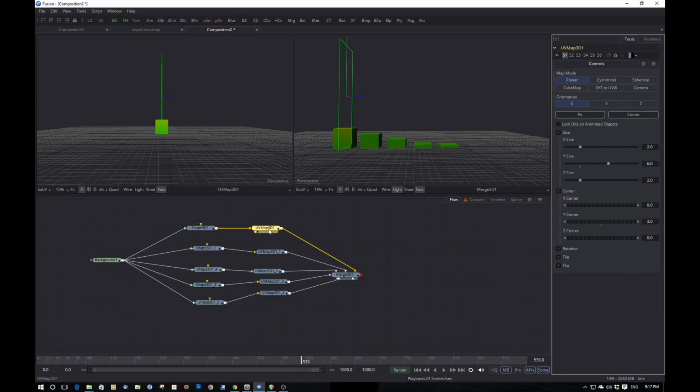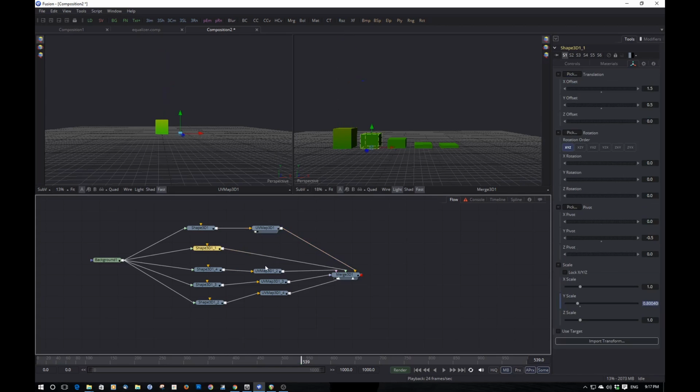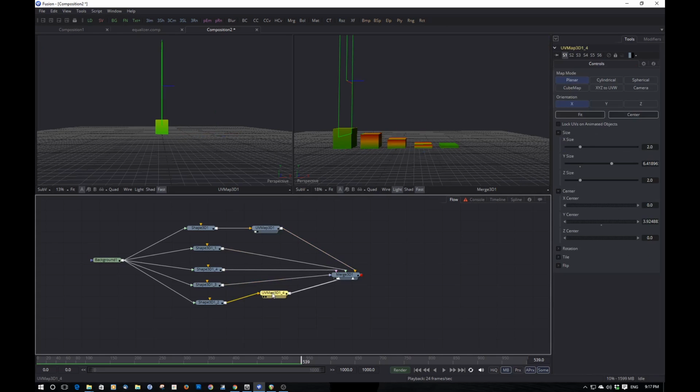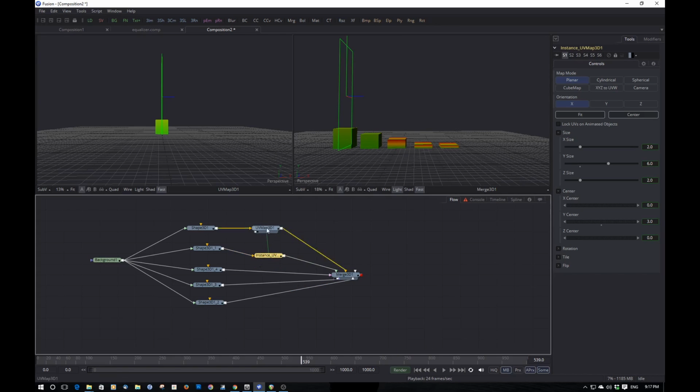By the way, I could have just pasted an instance of this as well. Let's actually quickly show that. So let's delete these others. And now just copy, Ctrl C. And then instead of Ctrl V for paste, we do Ctrl Shift V, paste instance. Right here we all link it to the original one, so if we change it again in the original, it will change in the instance as well.